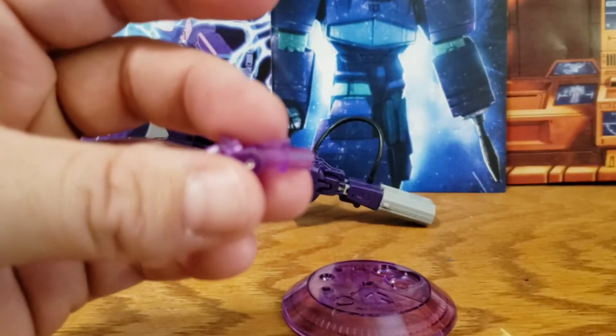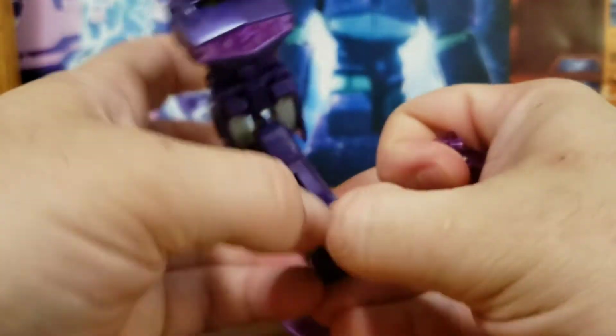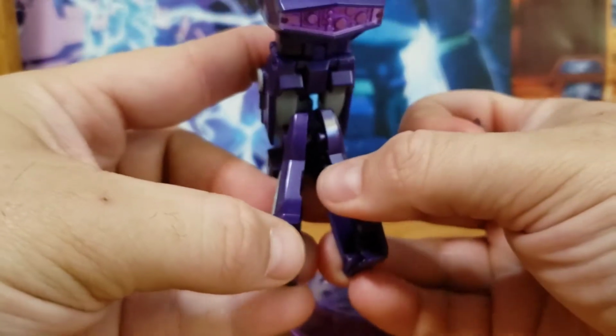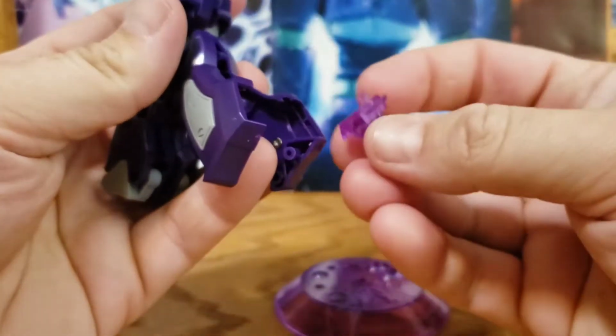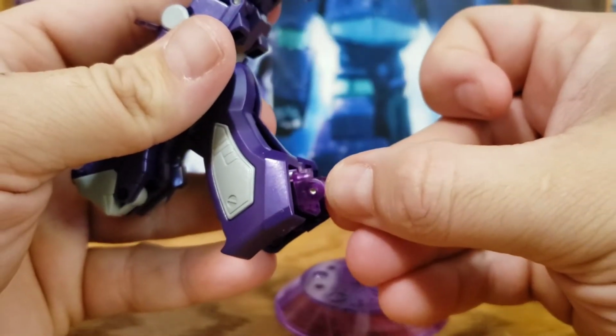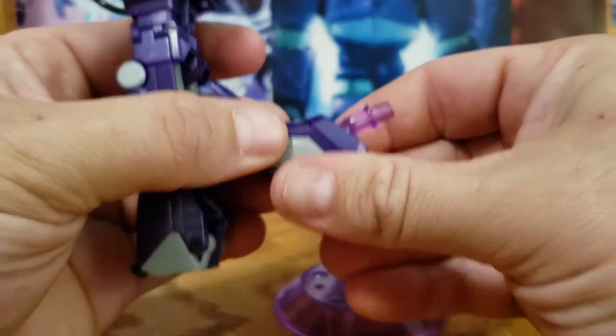Now, here's the other adapter piece. And that fits in there as well. And how you apply that is you just need to untab his outer part of his feet that form the handle of the gun here. And you can see right here where this is going to slide right there. And then just tab it back together.